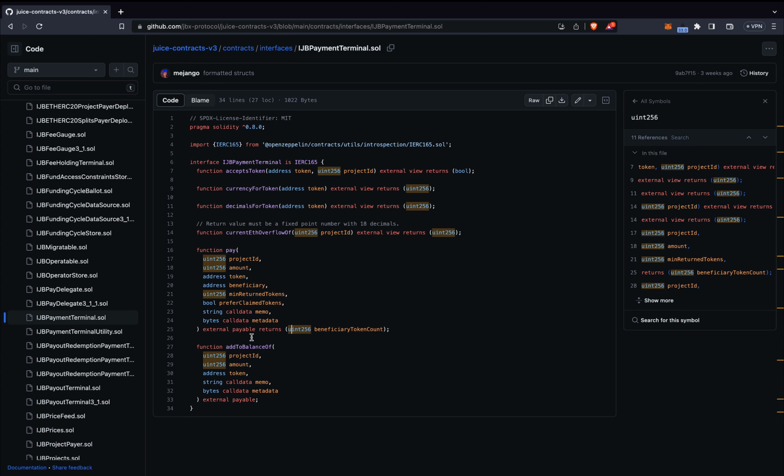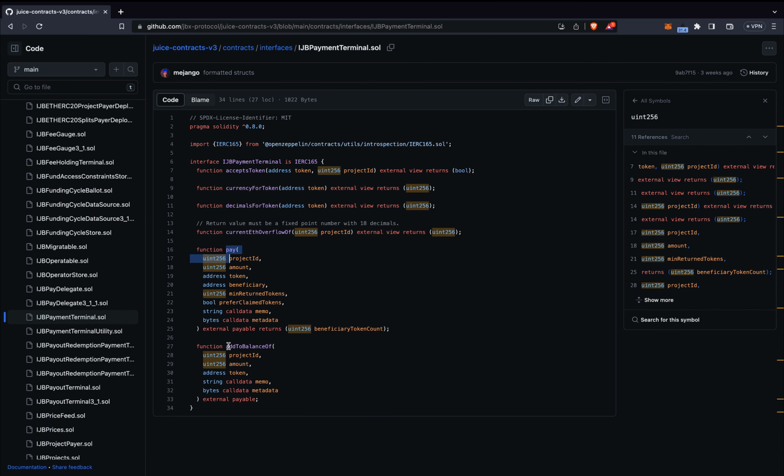And the way JB is designed is such that no one can tell you as a project owner what you can and can't attach to your project. So you can roll your own payment terminals and be as creative as you want here. You can start from the stuff that JBDAO has put forward as convenient for you to use, but you can always evolve into your preferred way of operations over time.